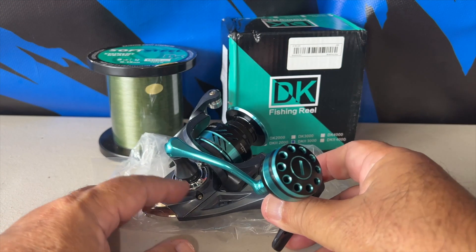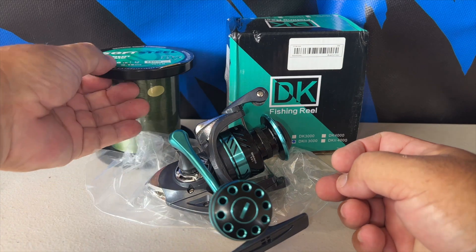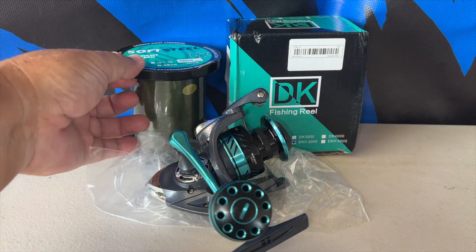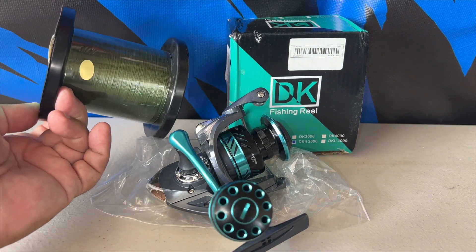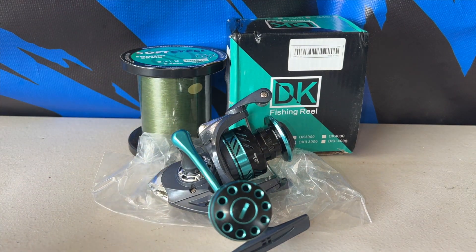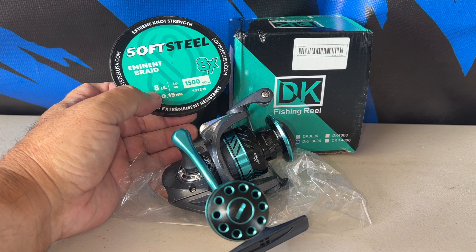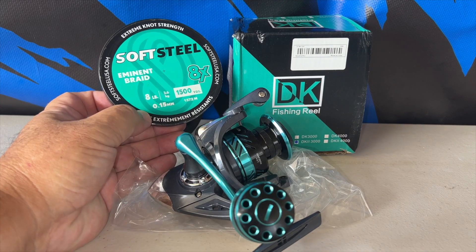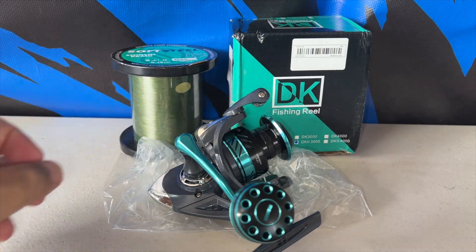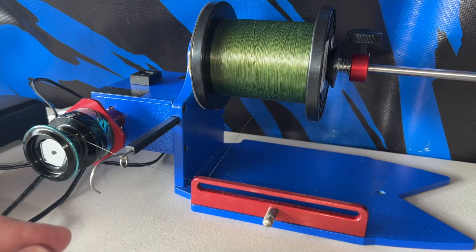I had to look twice at the numbers just to be sure. On my 4,000 I put in 10 pound braid, and I was thinking I'd go 8 pound on this one. I lucked out — I found this one online, brand new, still in the plastic. I used up the last of my 8 pound so I was worried, but I picked up this spool for next to nothing and it came from the Midwest to Hawaii in only two days on eBay.